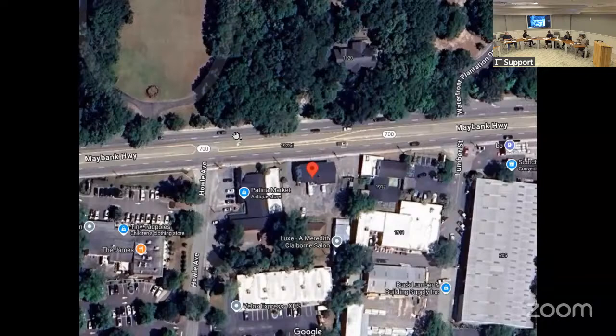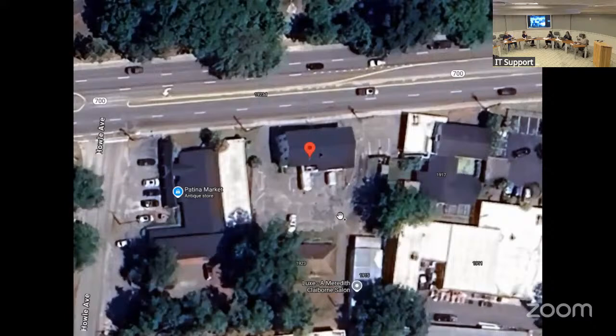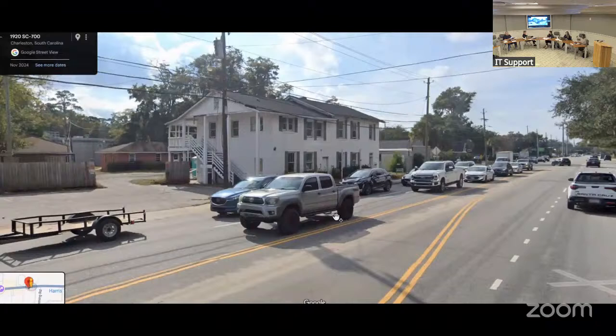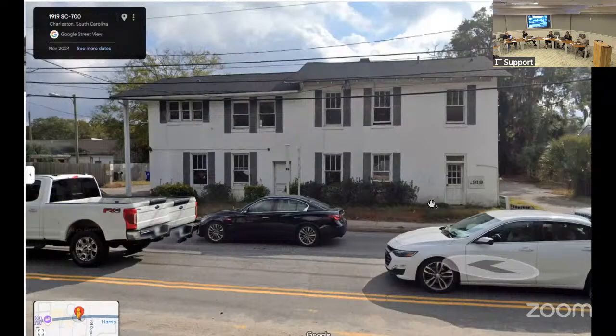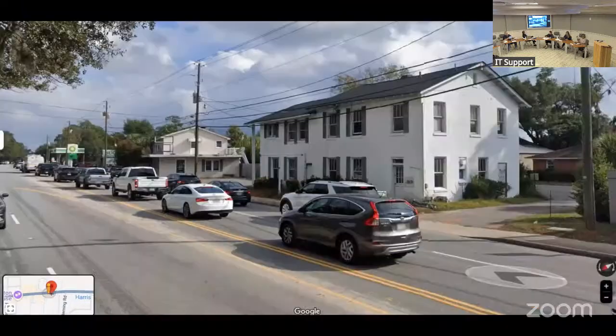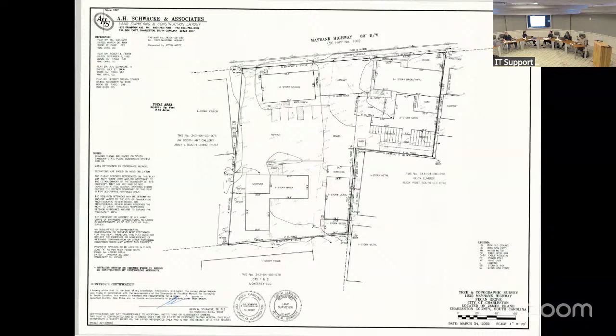Closer view yet. If the board recalls a few months ago, just behind this building that we're looking at today is a 1960s ranch house that the board approved demolition of. It's gone now. And it's going to be the parking lot for this project we're looking at today. Closer view still. Building from the 1940s. Here's the front view of the house. Back here is the ranch house that's gone now. Front view full. I'll turn it over to the applicant.